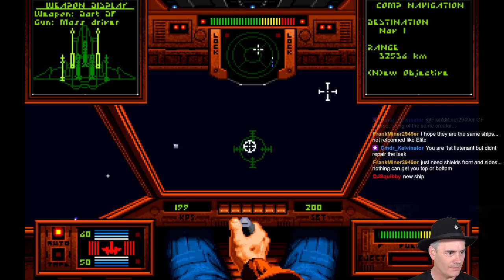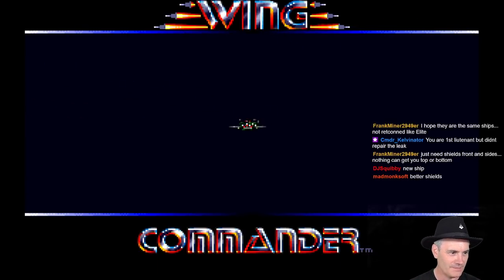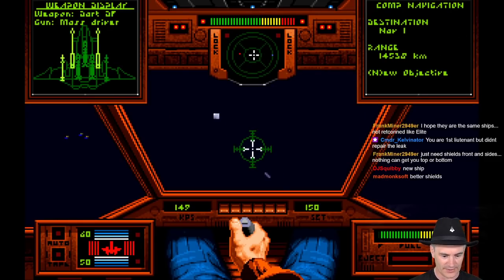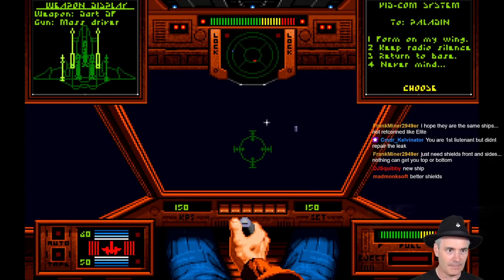Right, so originally we skip. Okay, so we're in these funky new ships. Better shields, yeah. The enemy are upon us. Okay, so, oh, my HUD's up there now. Okay, so go get them, Paladin.